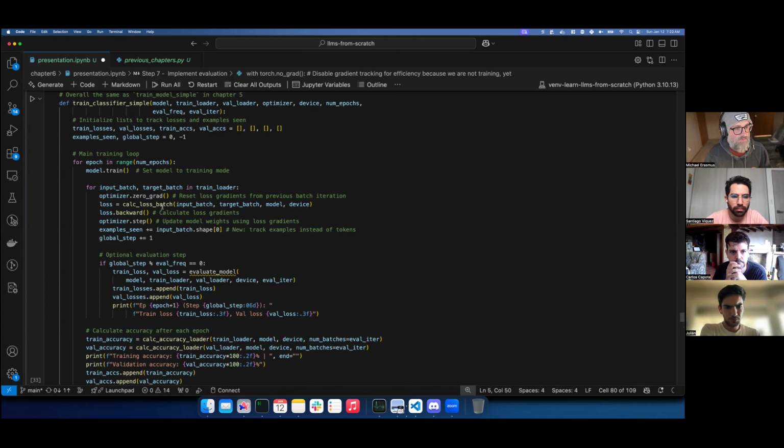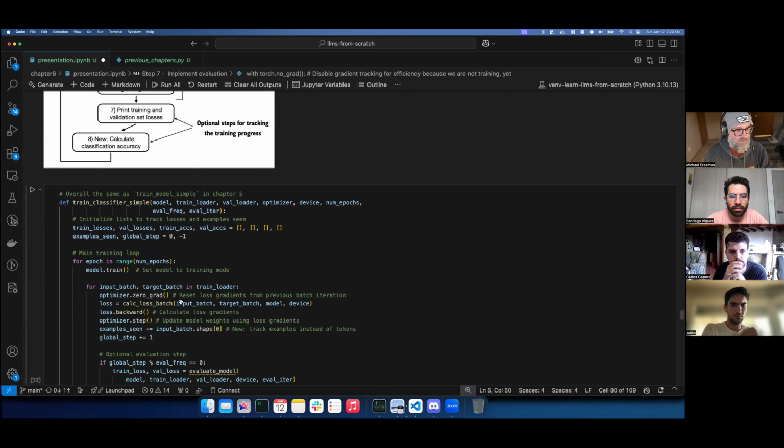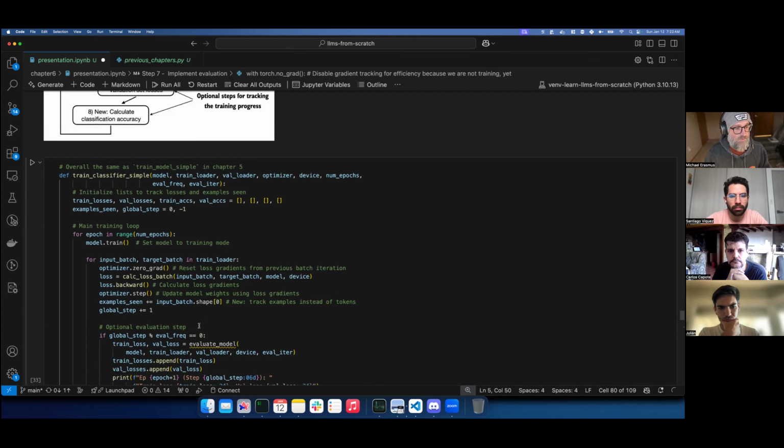We calculate our loss, making use of the function I showed you before. Remember that this calculates loss only on our last token. Then we calculate the gradients for that loss and update the model's parameters based on the gradients. For each example, we increment the examples seen variable and the step that we're on.